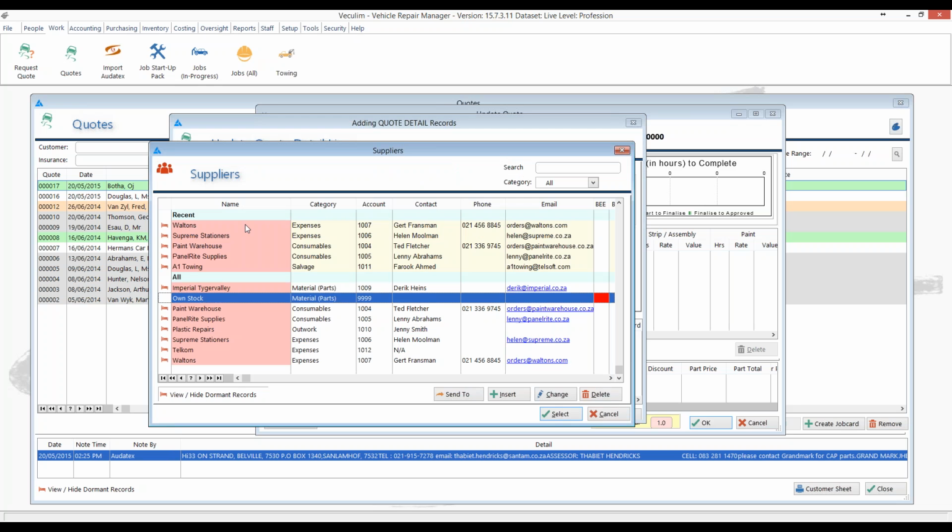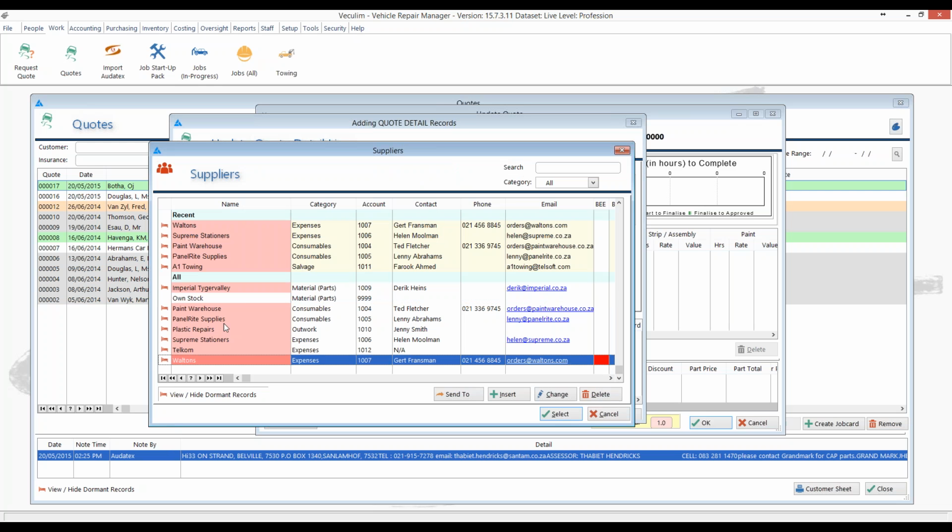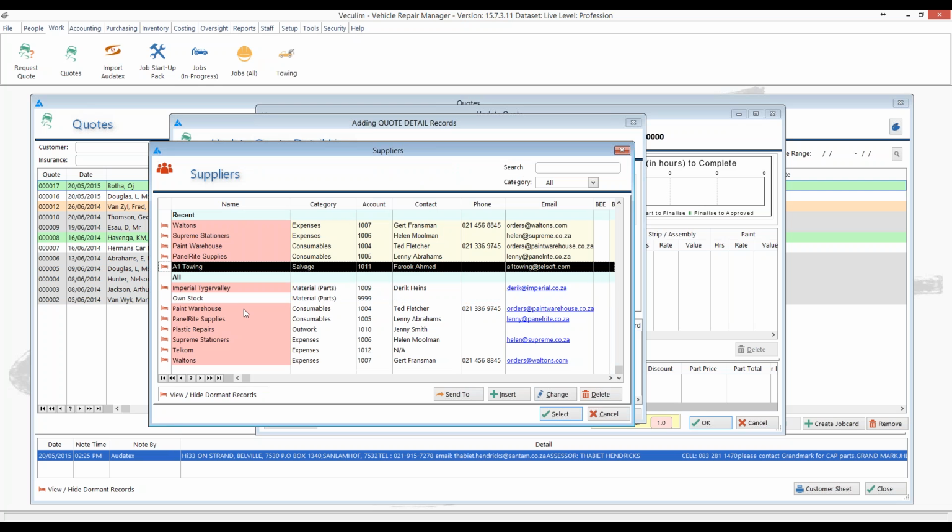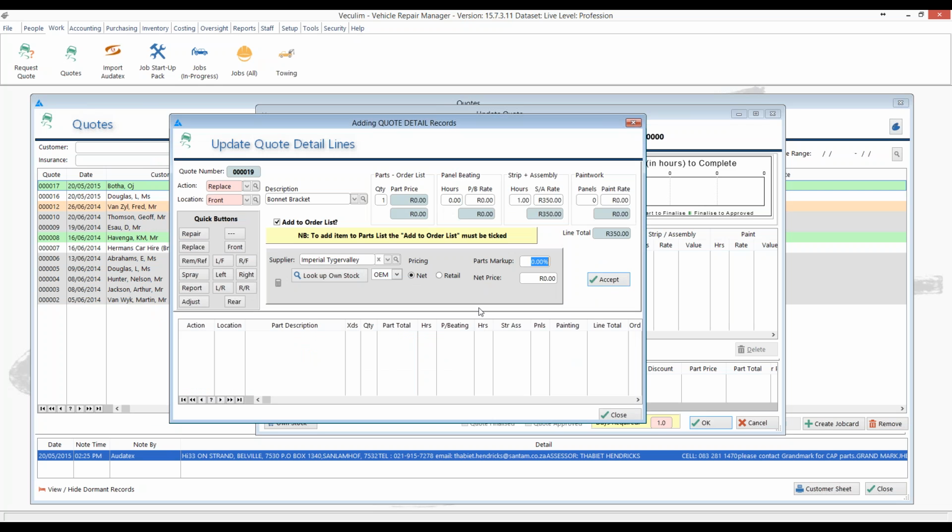We can specify whichever supplier we want to use. Let's just say we're going to use Imperial Tiger Valley, and this bracket is costing us $250. We're going to put a markup of 25% on that. So that's that. We click on the accept button and you'll see that record is added here.